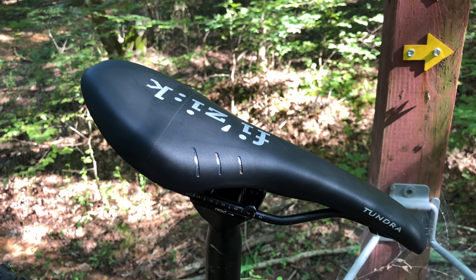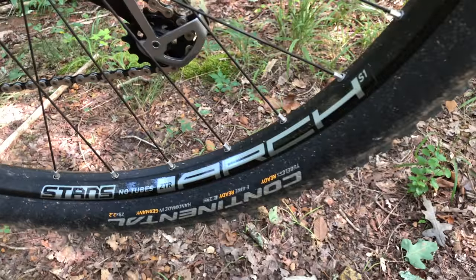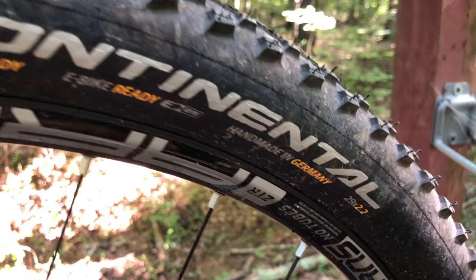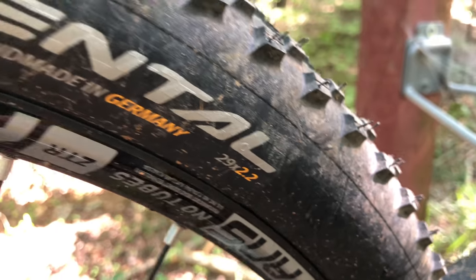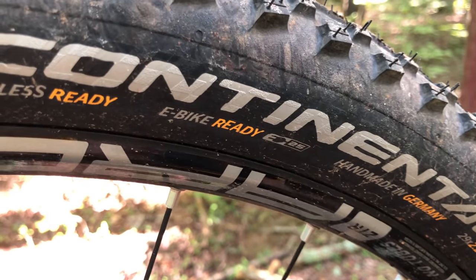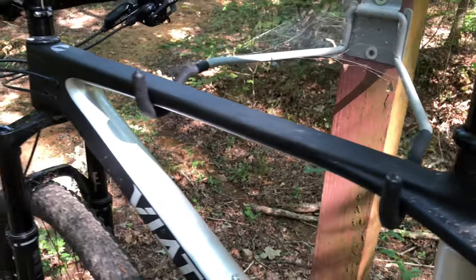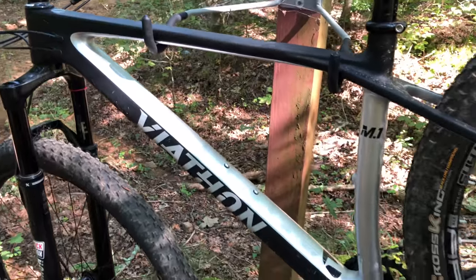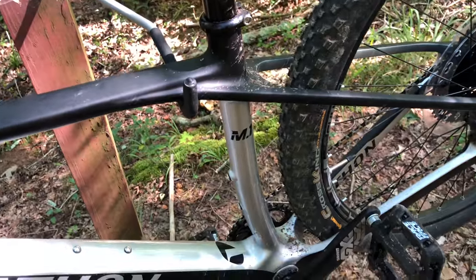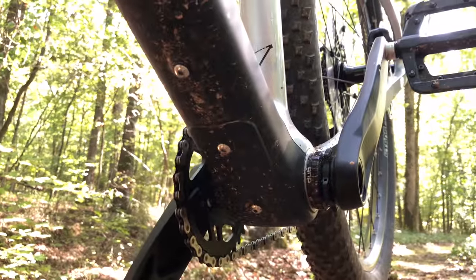I found the Fizik saddle to be way more comfortable than I expected — it's a nice seat. The tires and wheels are also a great fit on my local trails: zero traction issues. There's a 2.3 up front and a 2.2 in the rear, and being Continental, they're handmade in Germany — and e-bike ready. Now, the main thing: this carbon frame. It has a sturdy feel and a sleek look. The local bike shop said it's styled like a certain Specialized frame. Whatever the case, I like the curved seat tube and subtle lines. Thanks to the protection, I feel like there's finally a carbon frame that can take a hit and not get damaged.